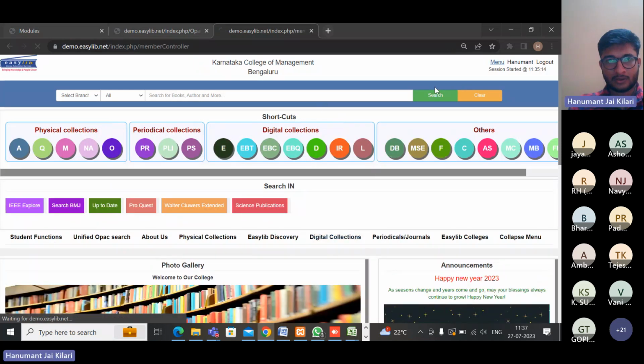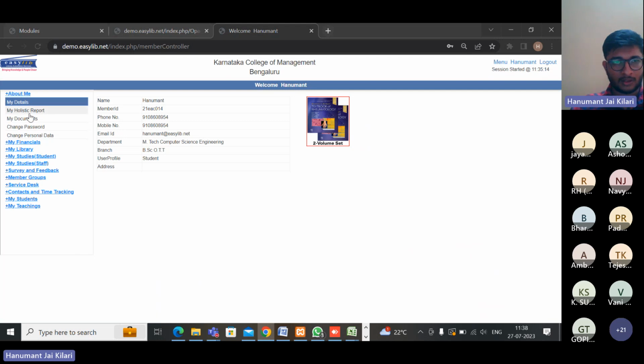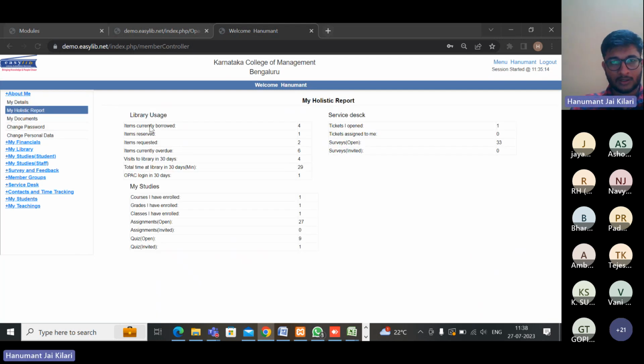And in the menu option, here I am able to see my details. In those details, there is my historical report. Here it will show my library usage. So currently I have borrowed 4 items. I have reserved 1 book, that's why it's showing 1 item reserved.